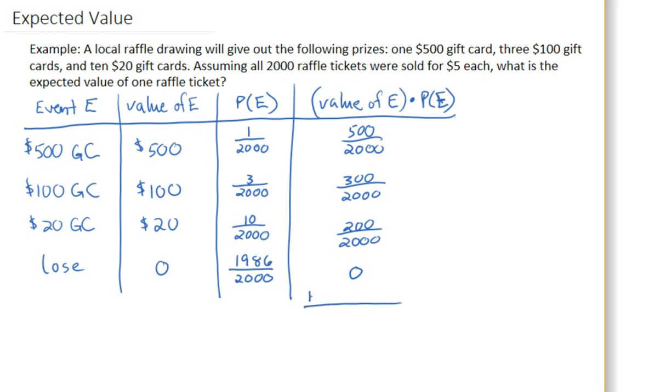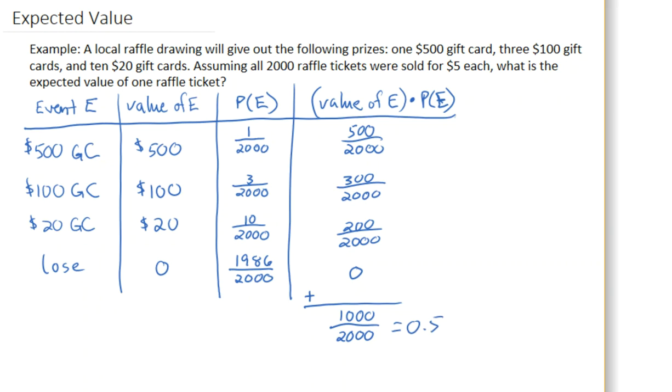So the next thing we do is we add these up, and this is where not reducing your fractions is handy, because in order to add fractions you have to have the same denominator, and when we add them the denominator stays the same, so whatever we get is going to be out of 2,000. If I had reduced everything, I'd be dealing with different denominators, and I'd have to get a common denominator or lean on my calculator. So now I just add up the numerators. Okay, doing that gives me 1,000 out of 2,000. So that equals 0.5.